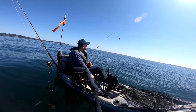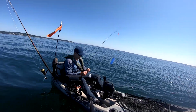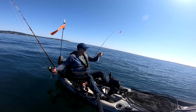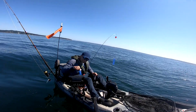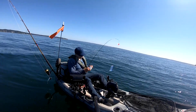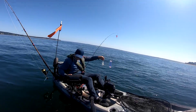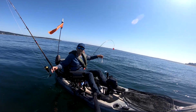So my setup, I got a 3.5 ounce deep six. Got a purple haze 11 inch flasher. It's a little hoochie, just like the cheapo ones at Walmart. And a piece of herring. I'm also squirting a little bit of this herring sauce up into the insides of the hoochie, just so it leaks out a little. I don't know if that helps, but can't hurt.